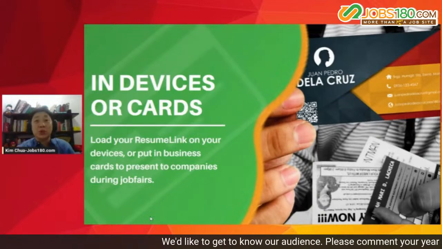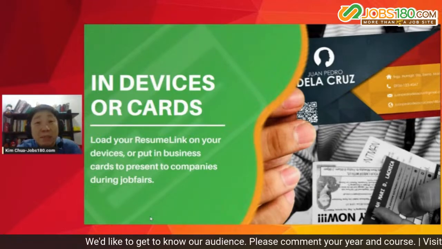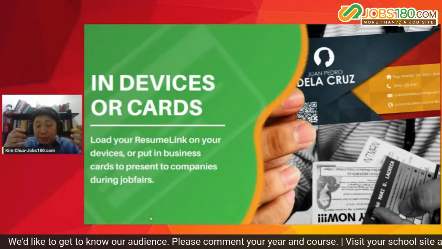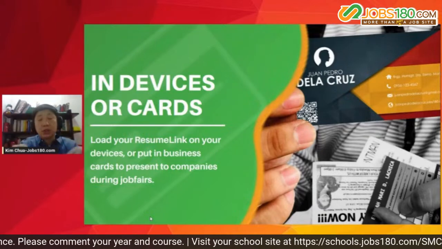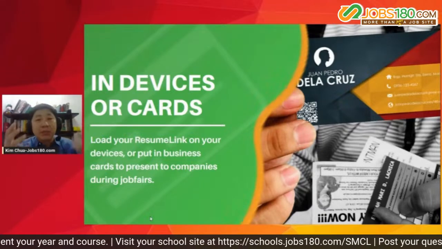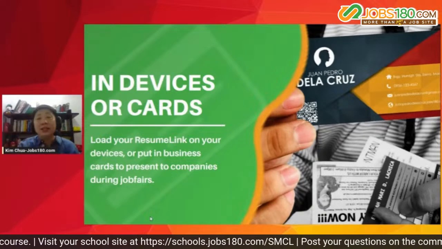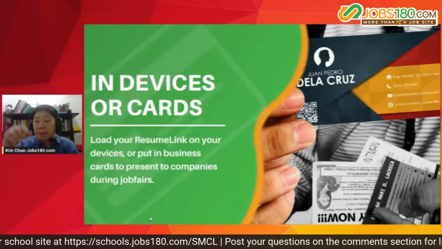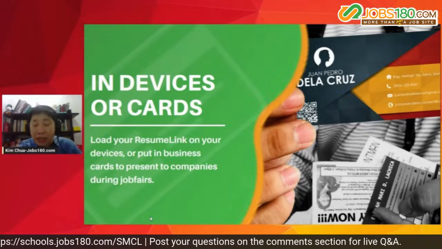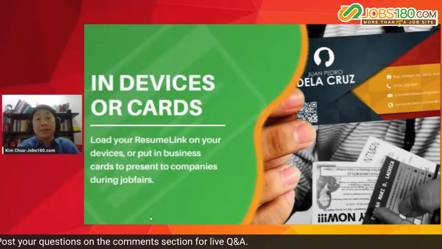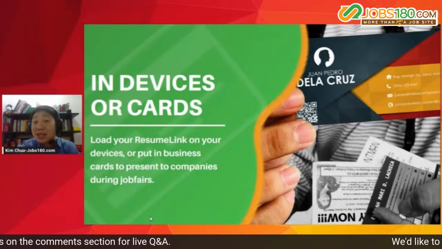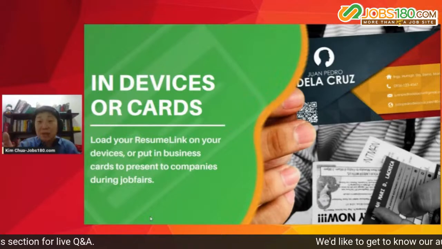Pangalawa, at mas importante, security of information. Diba? You want to have peace of mind. Paano ko nasabi yan? Kapag ikaw nagbigay sa isang kumpanya ng long bond paper or short bond paper, example lang, no? It's a traditional resume. And for some reason, nilipad ng hangin. Okay? Nilipad ng hangin. Hindi mo kasalanan. Kasalanan ng hangin eh. Diba? May nakapulot na stranger. All your information, alam na nung stranger. Tama? And you cannot deny it because you know what I'm saying is true. Diba? Hindi mo kilala pero alam niya yung details mo.